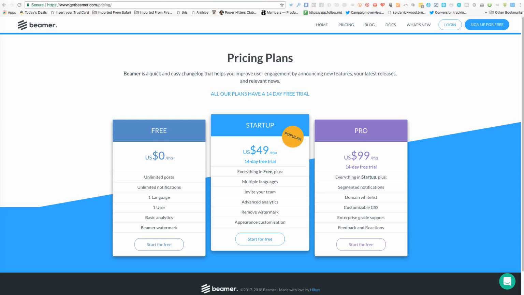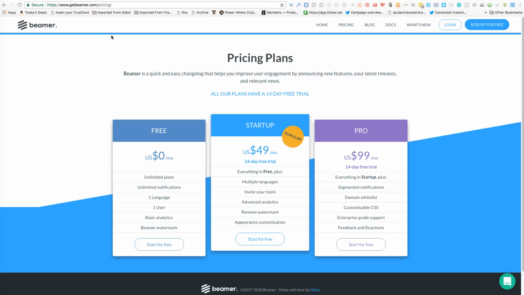That is how to use a fantastic little bit of software called Beamer. Now, you can access a free account, so if you want to try it out for free, you may, and you just need to go to the site, as you can see in the top here, getbeamer.com, and access their free level.